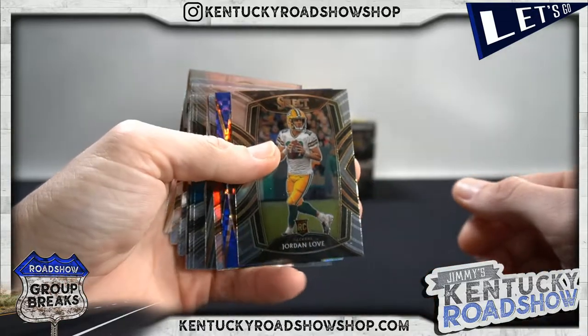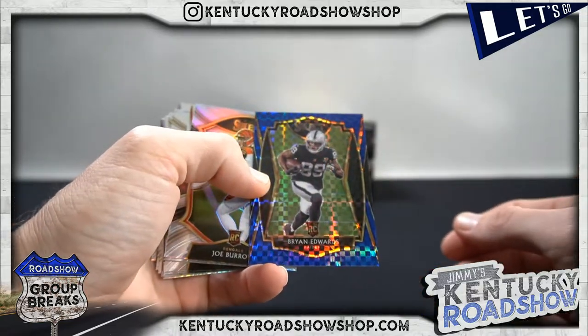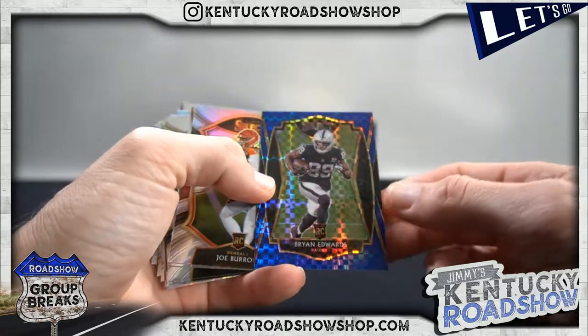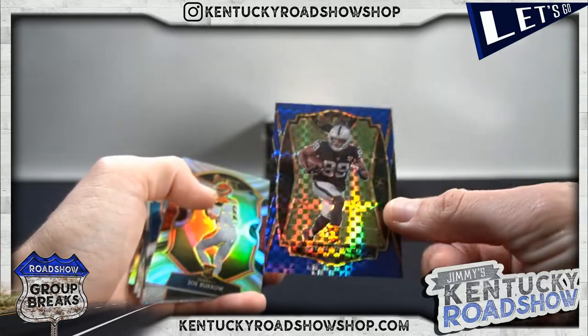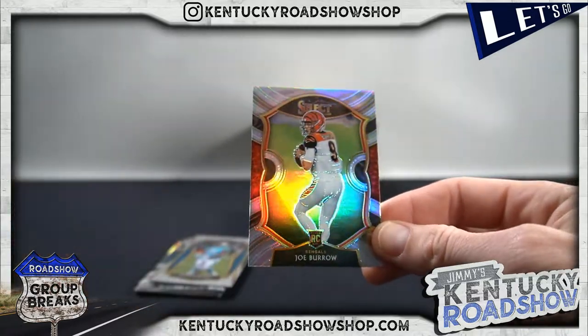Jordan Love after it. Good back-to-backer. Wow, what a pack. Bryan Edwards, the 149 Raiders, and a Burrow silver.